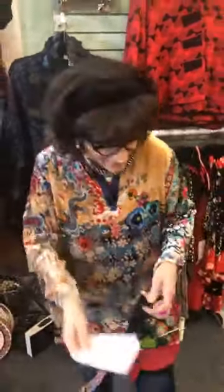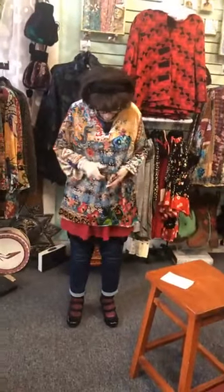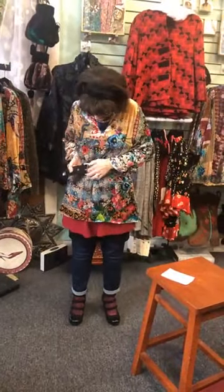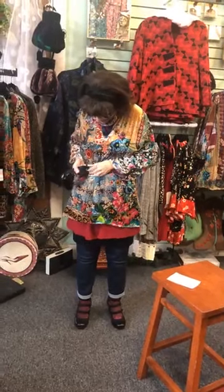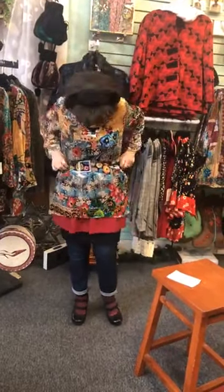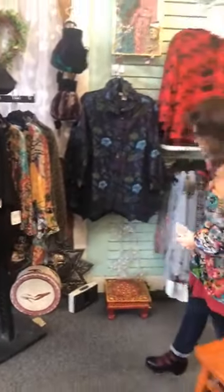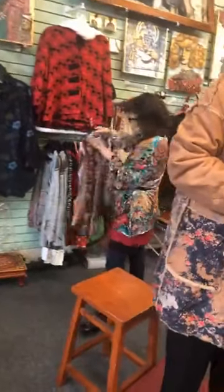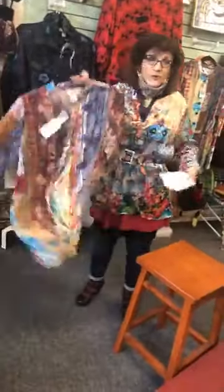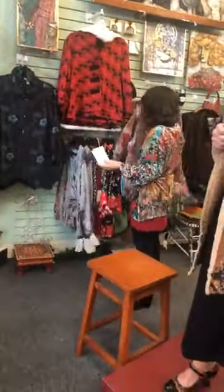And of course, I like a little belted action, so I belt it with my Moira. But you could do it with a black belt, or you don't even need a belt. You can just leave it full. But anyway, I think it's the most dynamite shirt ever. It's $461. And remember, the girls also did this unbelievable $472 with the buttons. You can't go wrong. It's adorable. I love that.